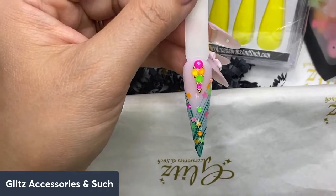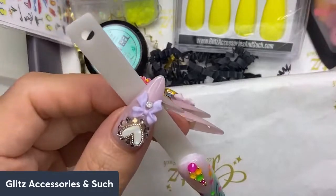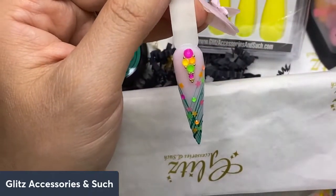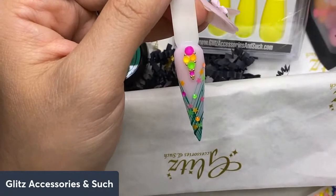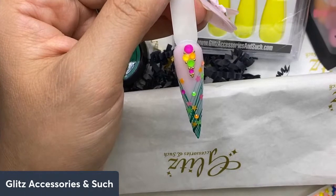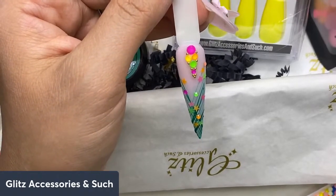If you love the May box, this is a treasure box, so it's different, and a lot of you might get a treasure box different from what I got. I'm so excited, and that's why I can't wait to share, because it's the best thing about the treasure box. If you want a surprise and you're excited to see what you are going to get in your theme, treasure boxes always make you excited.